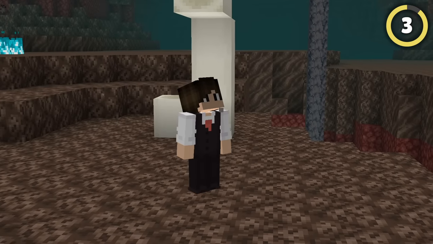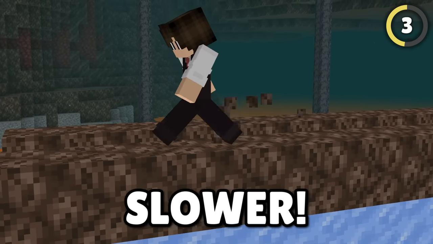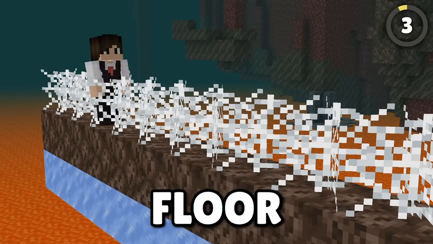Soul sand already slows your player down a ton, but adding ice below will make you move even slower. But there's a way to be even slower. Cobwebs! You now have the slowest floor known to man.